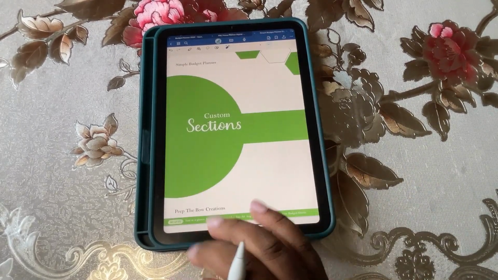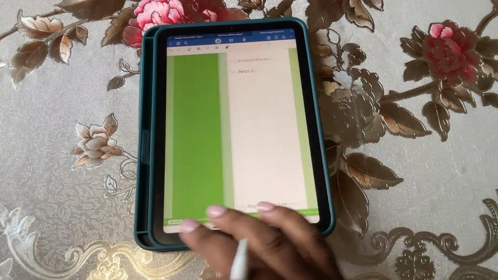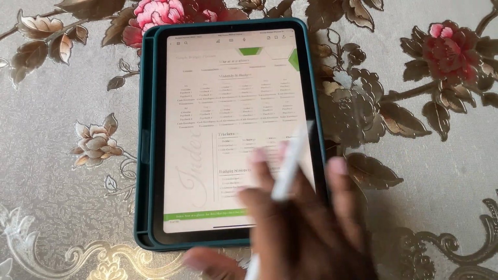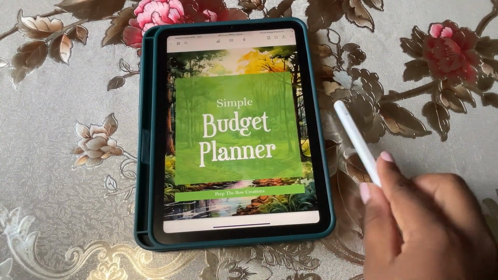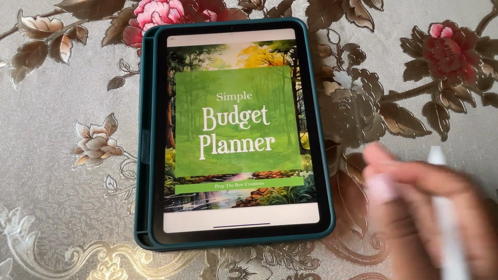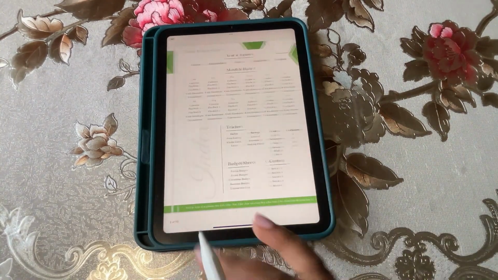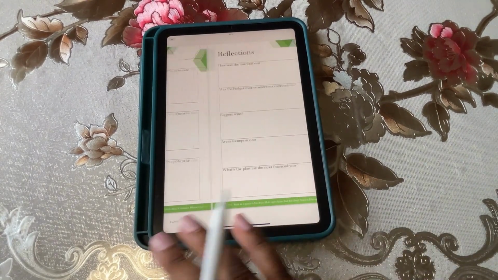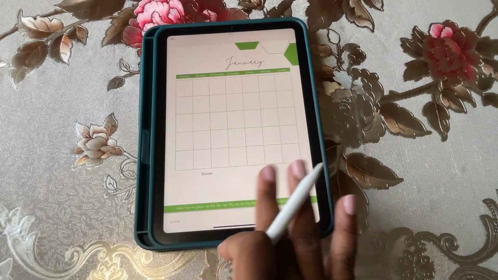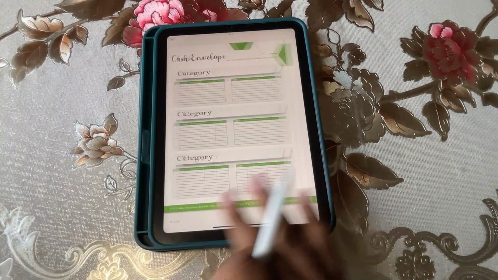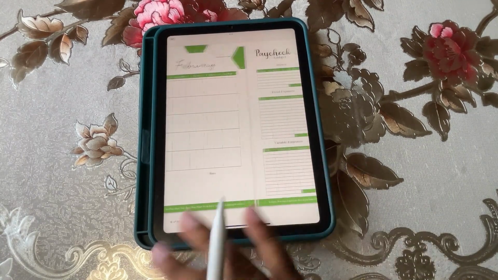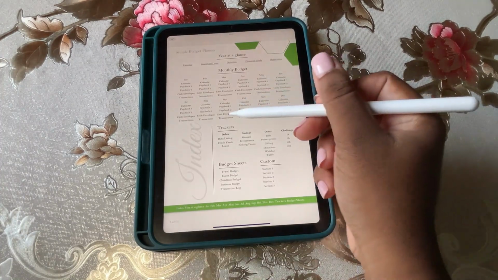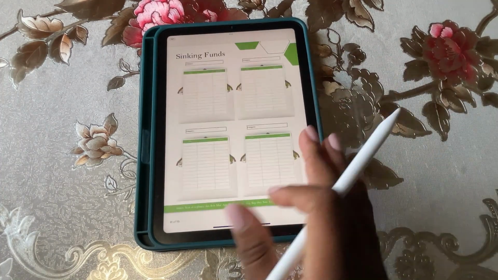After that, we move into our custom sections. And as I mentioned, I actually use mine to track, I made copies of the savings challenges and the sinking funds, and I made 2, I want to say, notebooks in the custom sections area, and that's where I'm tracking those. I'm just flipping through for you to see what's in the planner. It's a lot, but I've been using it and it's been a very nice complement to my Excel.